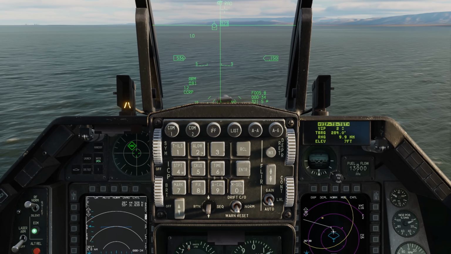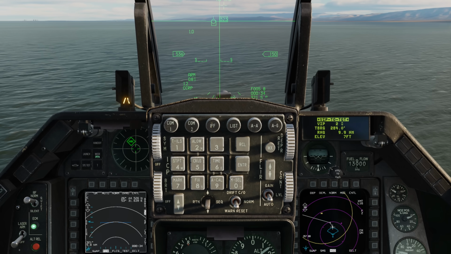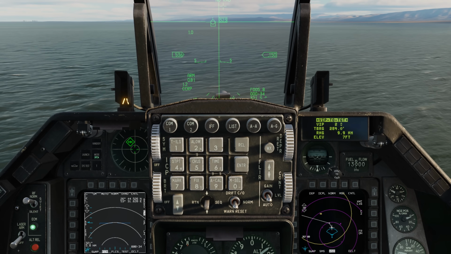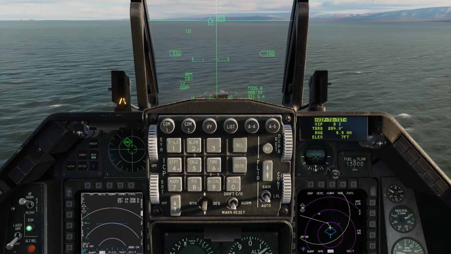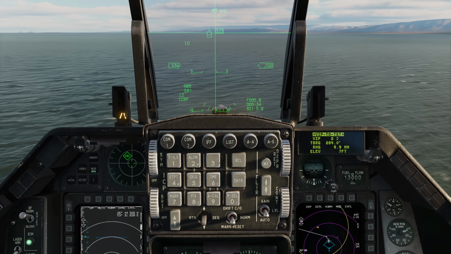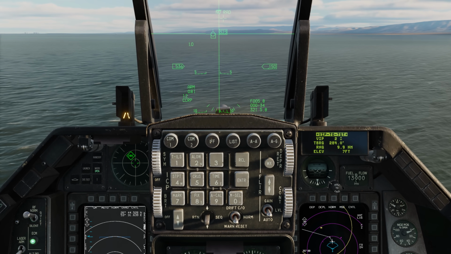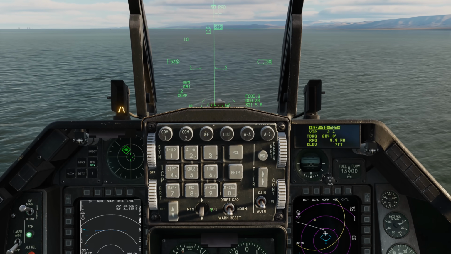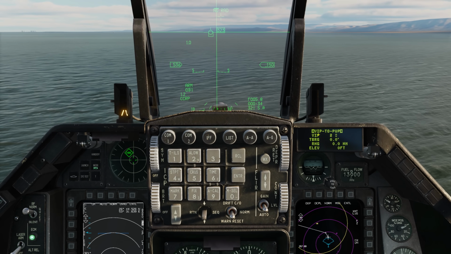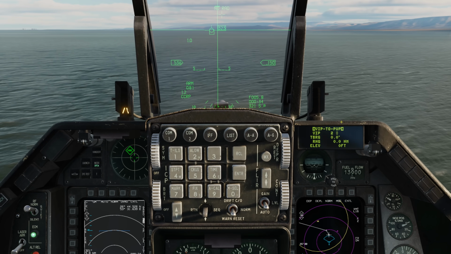And as the name implies, you can use it as an indication of when to pull up for a pop-up attack, or, what I'm going to do in this case, I'll use it as an alignment cue. What you'll see through the HUD, and only the HUD, is a circle. To do it, we're going to go right on the dobber switch, and now we have VIP to PUP with asterisks on either side.